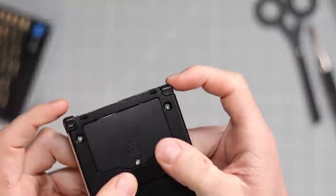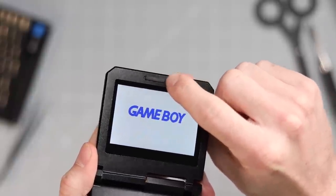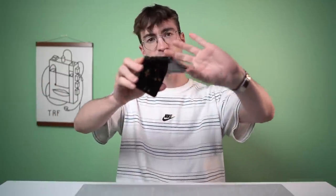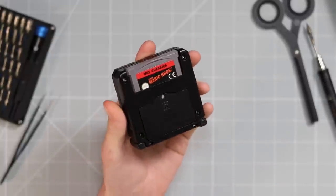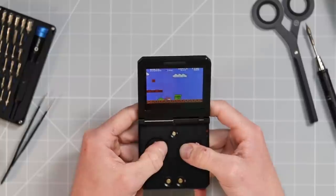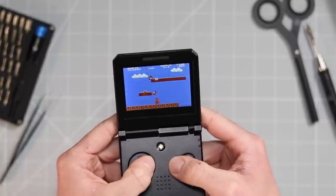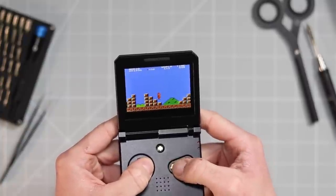The one complaint I do have is that one shoulder button doesn't press down as well as the other — that could be because I've used an aftermarket shoulder button, so maybe we need to get that checked out. I would say this little piece here doesn't have the best finish on it, and I'm not sure I'm overly fond of seeing the ribbon cable in this little crevice. This is sure to be a prototype and a first one, so I'm sure he's going to take all this feedback on board and make some changes. The only thing left to do is plug in a classic Game Boy Advance game — the NES Classic. I love how the label is out on display. The colours on that screen just look a bit too good. This is just what retro gaming is all about, and this is literally the future of retro right here — we can replay all our favourite games in a better way than we ever remember them.